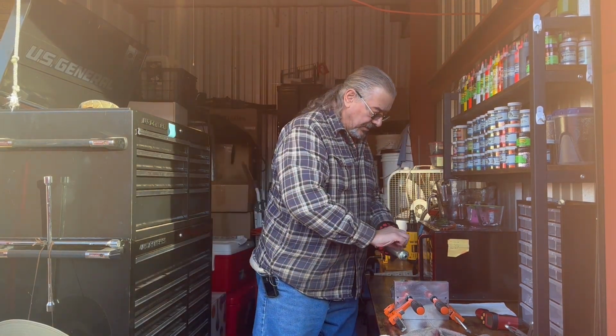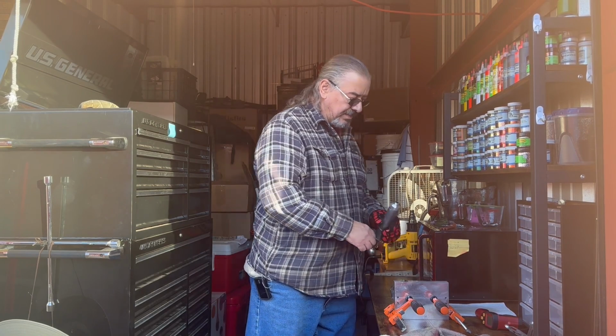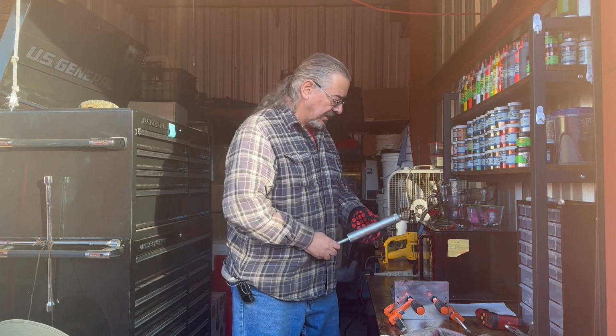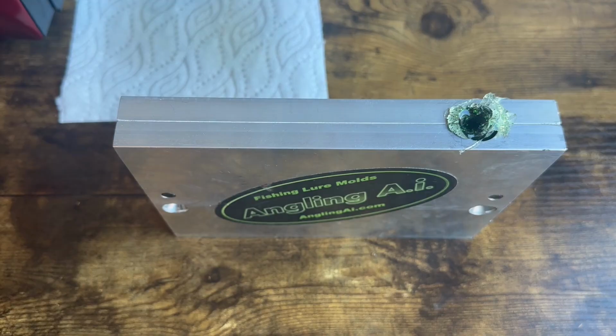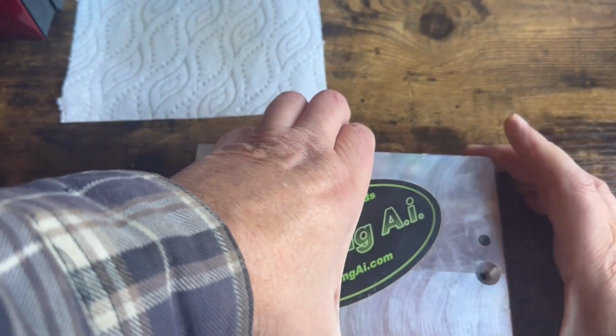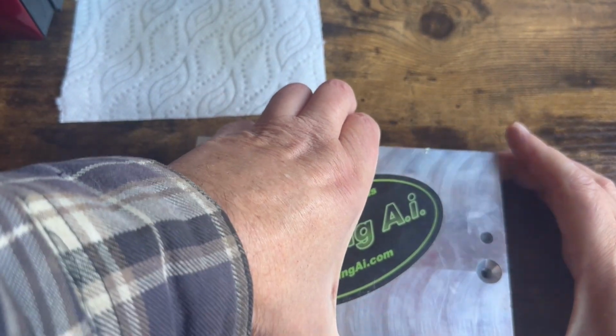And this mold uses just about 3 ounces of plastic. Well, we probably have a pretty good sized plug in here too. So let's let that cool off, and then we'll pull these shells out and see how they worked out. Okay, here we go. Let's hope Bob's your uncle. See how this worked out.